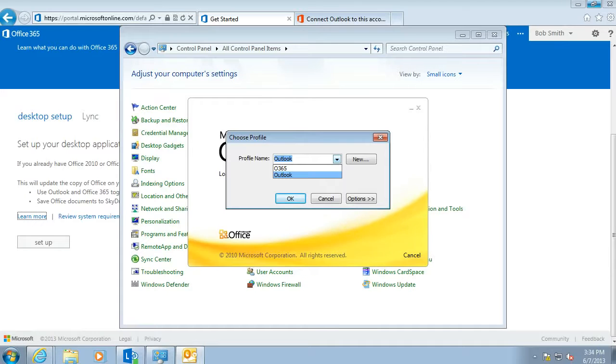So this is a nice way of keeping a backup of your settings from your previous accounts that you may have been connected to, or keeping it separate from your Office 365 account.